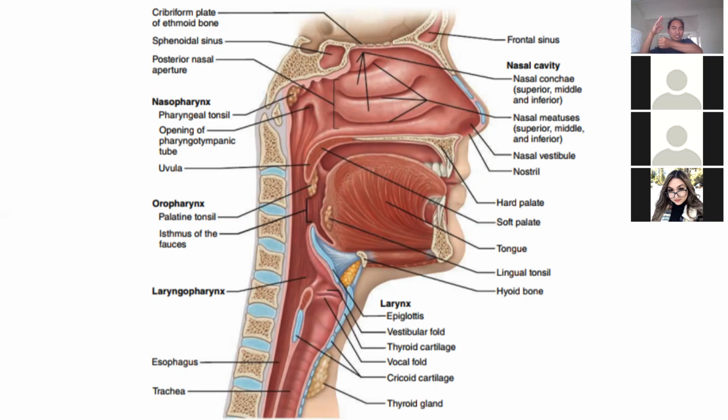Normally it is open when we are breathing in, but when we swallow, the epiglottis comes down and the larynx goes up. That is the way we block our airway, and the food we swallow will go directly into the esophagus. It is a very complex structure. In this action of swallowing, the epiglottis comes down, the larynx goes up, and the esophagus must relax. So all of this is complex.